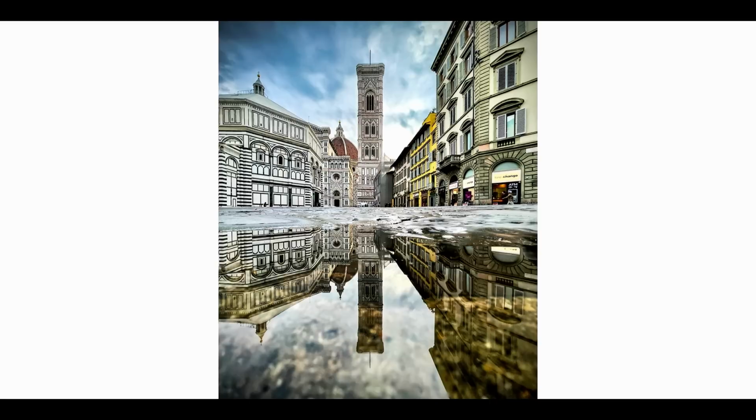So literally, my lens is an inch above that tiny little puddle. But if there's a little puddle, it's there. All right, do you remember me telling you a few minutes ago that I have a technique for you, that if you turn on the grid, it comes in handy later. And this is what it is.